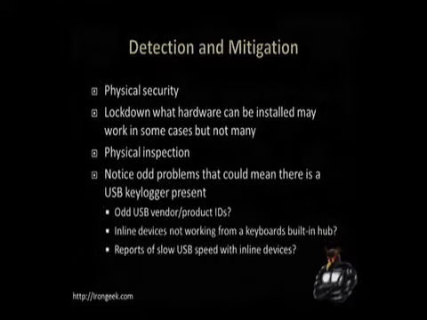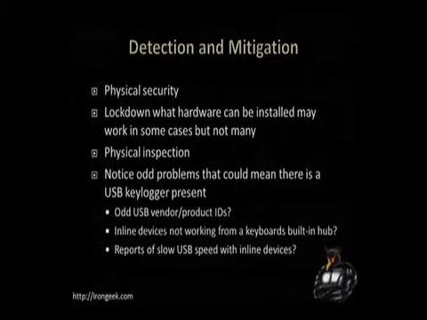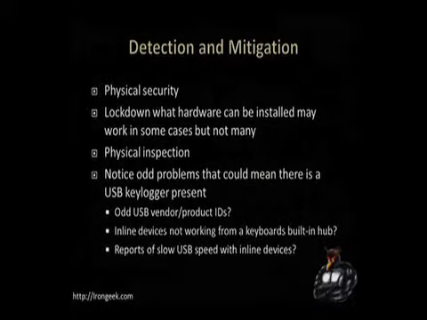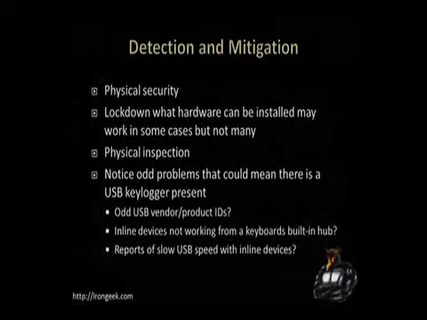And as I was mentioning before, notice odd problems like USB devices that run at the wrong speed, or if someone decided to be funny and made the USB keylogger have a vendor ID of 666, you probably want to look into that. There are various oddities you start noticing. Though I'd hate to send this to the average user, because then every single oddity they ever encounter when typing, they're going to report to IT, and that would be kind of a nightmare also.